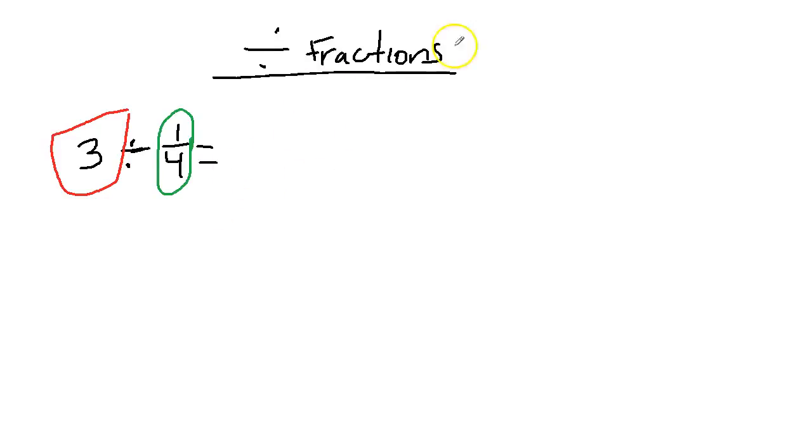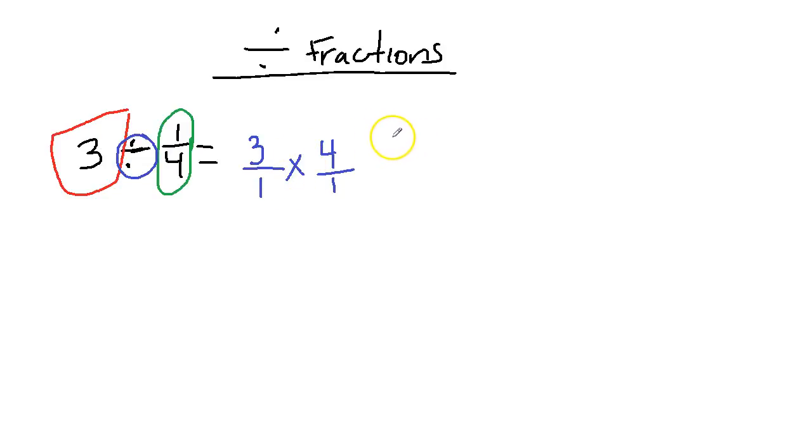So here's how it goes. I'm trying to make it into layman's terms for you guys, you know? So we keep the 3, and you could easily just put a 1 over the 3 just to make it easier to visualize as a fraction. And this 1 over 4, we're going to make it into a 4 over 1. Now when we do that and we flip it, this here, division, becomes a multiplication.